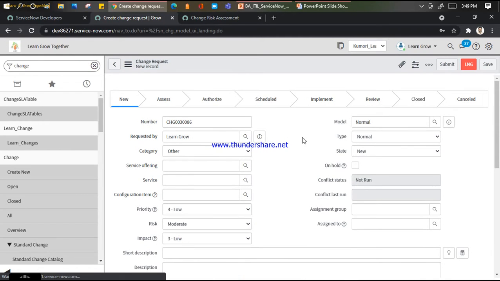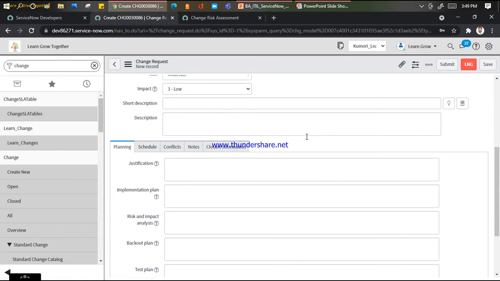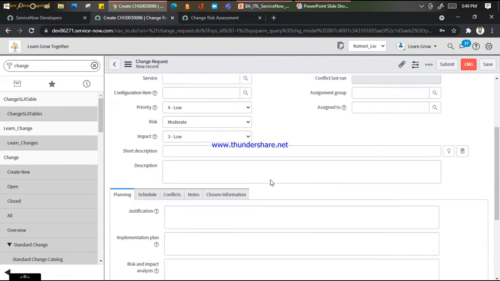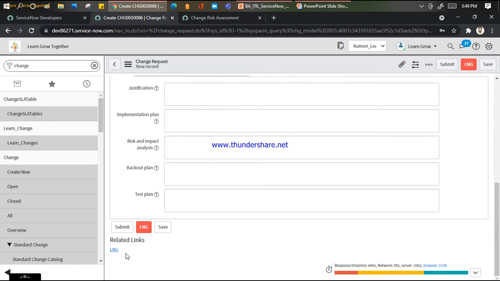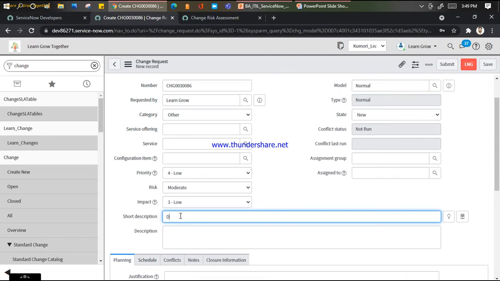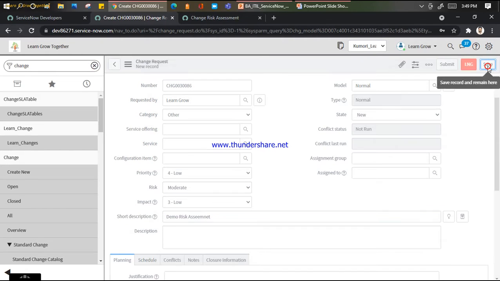Once the change form opens, let me scroll down. As of now, you can see there is no risk link given here, I can say the related list link is not there. Let me put in the short description, demo risk assessment, and click on save.